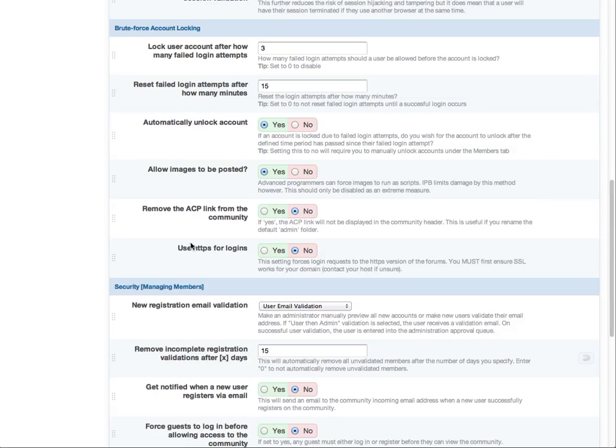The setting here, allow images to be posted. There are ways where someone could maliciously post an image and redirect you or try to do something bad. Now, the IPS community software has a lot of built-in technology to do its best to make this risk as minimal as possible. As you can see, it ships with image posting on. We do recommend you leave it on because after all, you're running a community here.